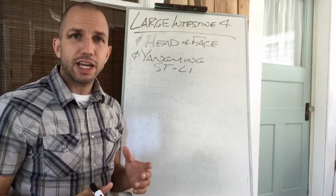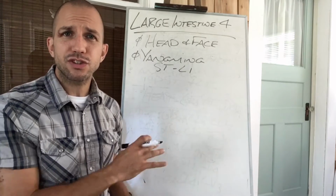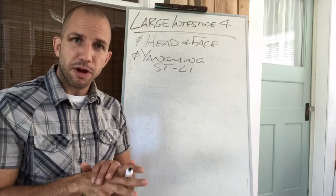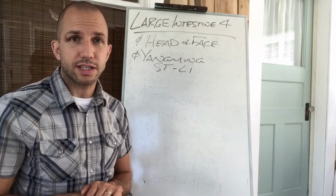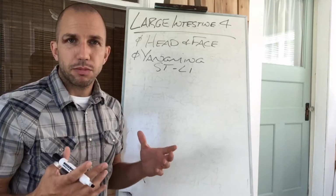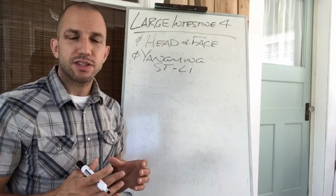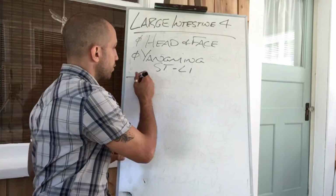So this gives a good indication on A, how acupuncture points were developed, and B, how some of these command points work. Because there's a lot of stomach channels on the face, you can treat metaphorically using the hand with a Yangming pair, and you can use the large intestine channel. Now, that gives us a good indication of how maybe these key or command points were developed and why they're so powerful. But really, what we're looking for in traditional Chinese medicine is almost like the combinations, right? The combinations of acupuncture is what makes it so powerful.